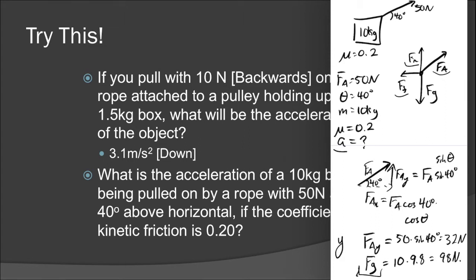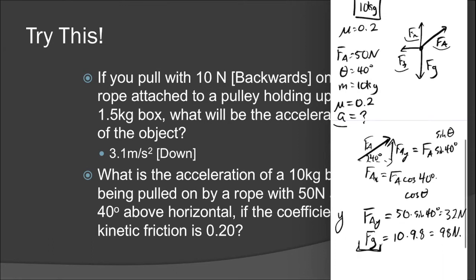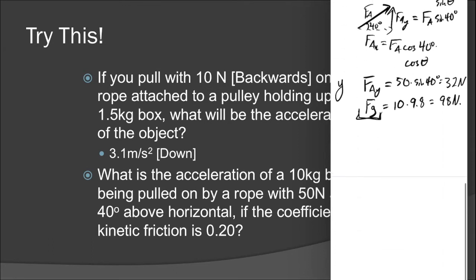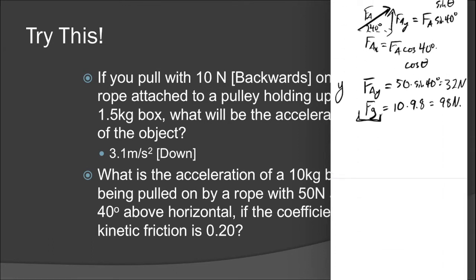We see gravity is bigger than our applied force, so this object will stay on the ground, and we can continue with our question. If the y component of this applied force was actually larger than gravity, then we would have no normal force, no friction force, and your object would actually only have two forces applying on it, the applied force and gravity. And that would make the acceleration at an upwards angle, and it would actually be an easier question. However, that is not the case.